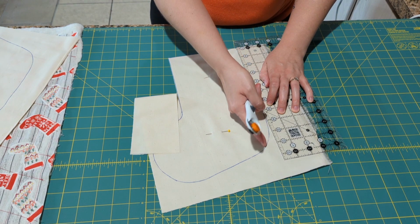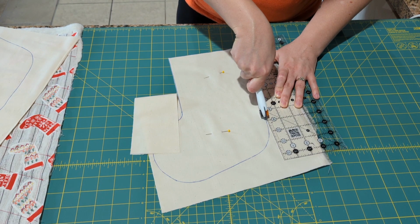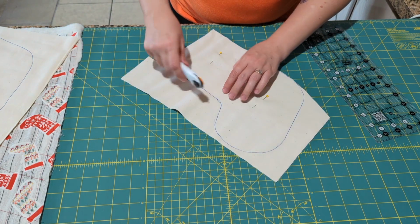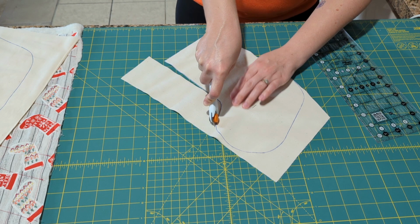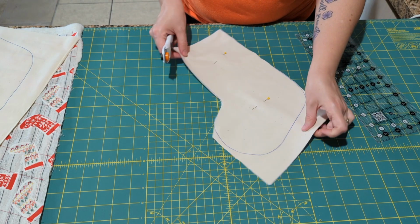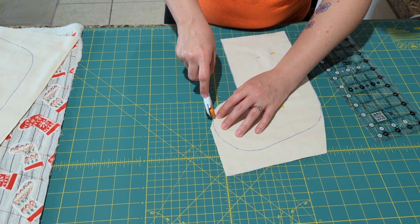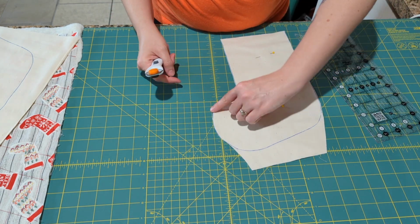Now you can see where the line starts to veer off away from my ruler. See, I'm not quite on the line there, but that's okay. Not a big thing. Now what I'm going to do is come back to this side. And you see I'm a good ways away from my fingers. But I'm using my fingers to help keep my fabric nice and flat and stiff. Or at least as stiff as fabric can be. Considering this is muslin. And it's okay to cut off these little bitty pieces if we need to. It's fine. It doesn't matter. As long as I'm getting and keeping this shape over here.